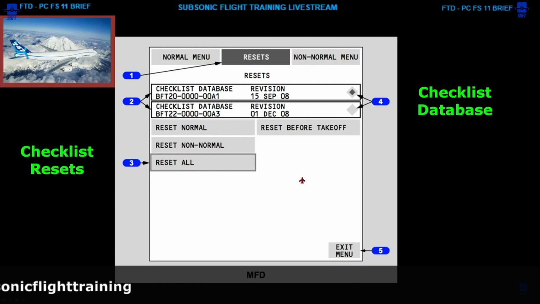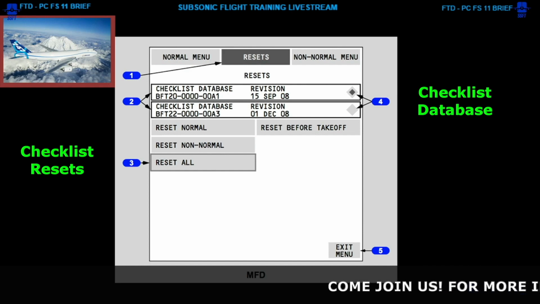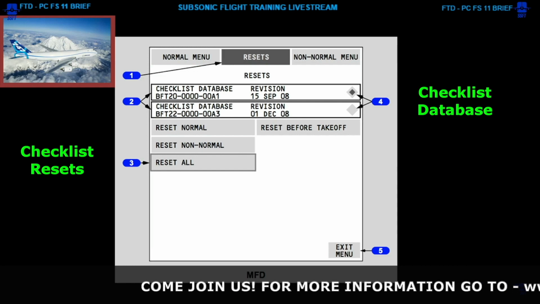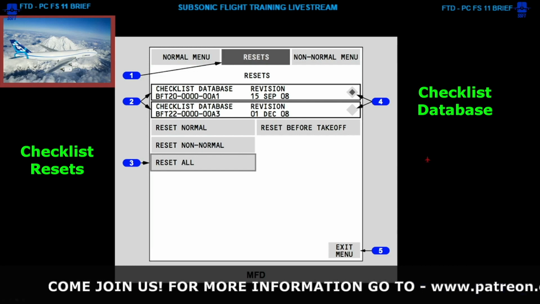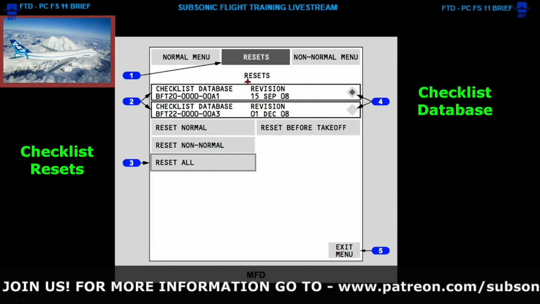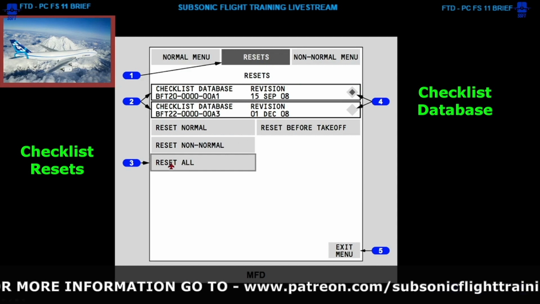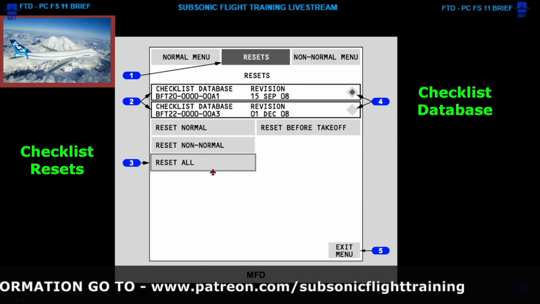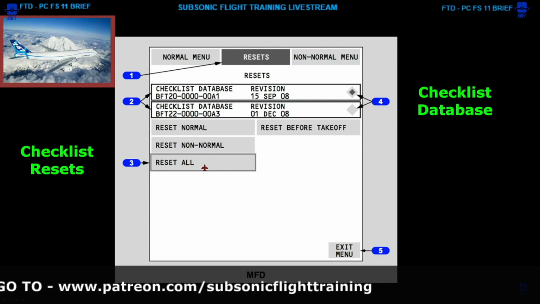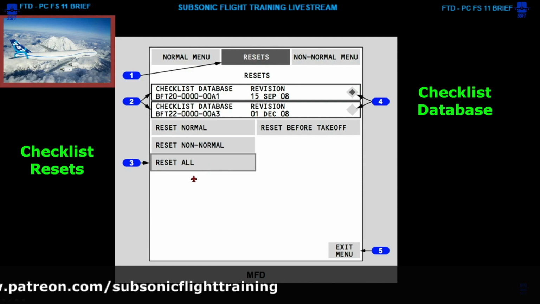One thing we do during pre-flight, the first officer, is that when you're doing your ICAS check, when you're checking primary and secondary ICAS, one of the things you're going to do is select checklist, and you're going to go to the resets. You're going to push that. You're going to get the reset page, and then we're going to reset all. And all that does is it clears out everything so that when you select checklist, it starts with the first checklist in the normal checklist items, which is the pre-flight checklist.